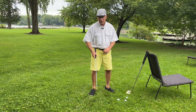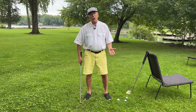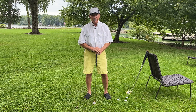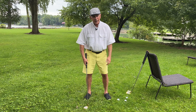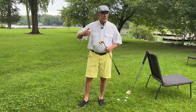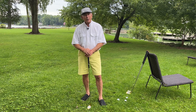Those are the differences between the wedges. The important thing: lob wedge — don't try to scoop the ball. Just hit down like you normally would and everything will be fine. Is there a time when you might want to scoop? Yeah, they're very, very rare — if you've got a very short distance into the green and a big trap, you might want to try it, but I don't advise it. When I'm talking about distances, once I get within 80 yards of the pin I will hit a different strength — I won't swing quite as hard. That's something you're going to develop through practice. That's the only way.